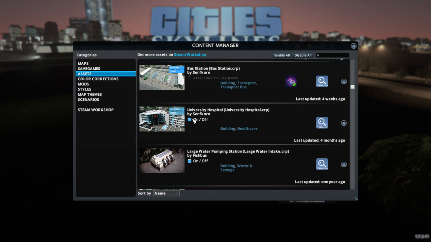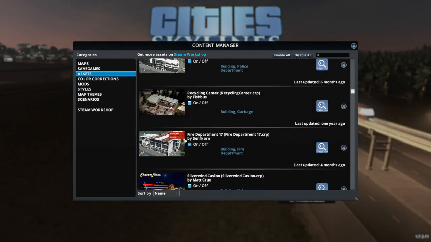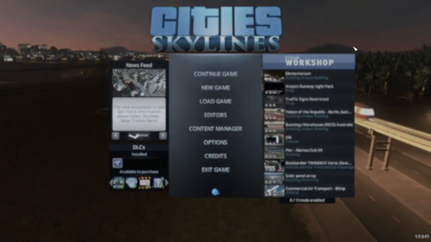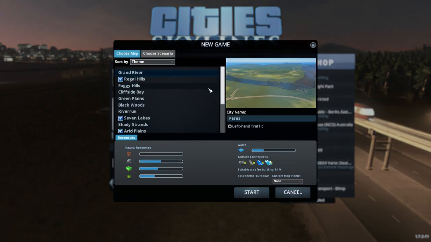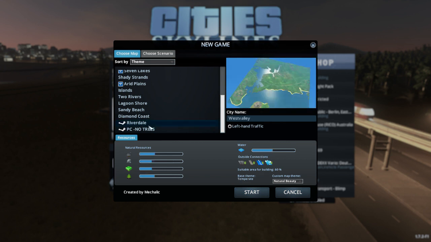Okay, we got our bus station here. But it looks like, never mind. We got our bus station, pumping station. I guess I'll just go through these when we get into the game. We're gonna go ahead and start up here on a new game. I have the Mass Transit DLC. Well, let's go ahead and get started.